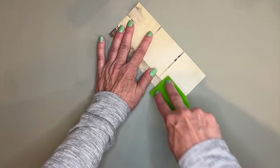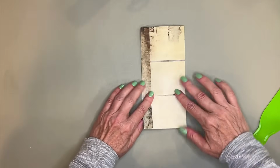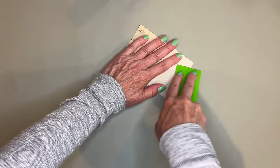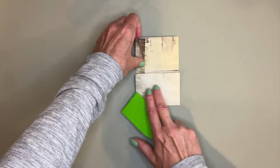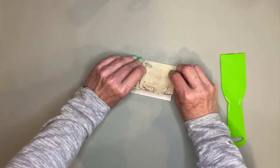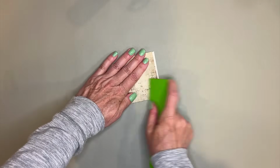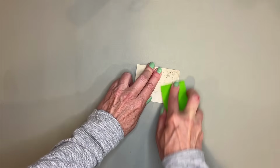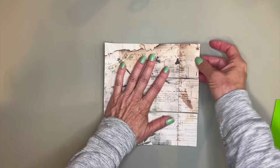And now what we want to do is just make sure all of this is down really well. And then we're going to just take this up from the bottom. And then we're just going to make all these folds really tight. And then we're going to take this one and fold it down from the top. And you know, your paper gets kind of jammed and wonky. So we're just going to take our bone folder or whatever tool you're using and just make these all really crisp. Okay, and that is the base of our wallet.